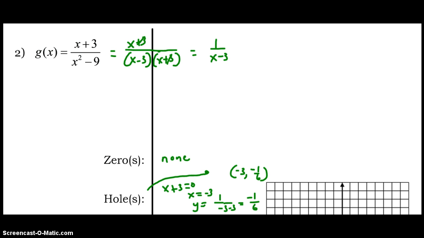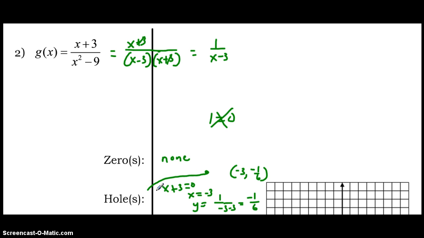Okay, so the first thing that should have struck you as unusual when you thought about the zero is that that is the hole. And if it's a hole, it can't be the zero, and it can't also be a vertical asymptote. So when you saw that that was the hole, you should realize that there can't be a zero. If we set our simplified function with the numerator of 1 equals 0, that's impossible. There would be no zero for this function.